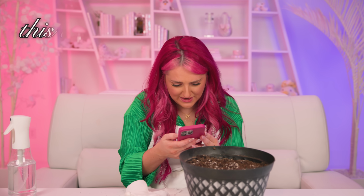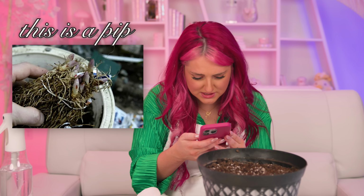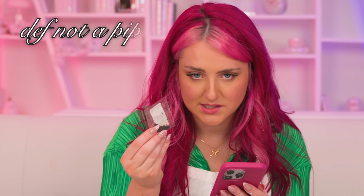Okay, I'm gonna look up some basic planting instructions for this flower. Okay, so it likes to be in the shade, good to know. Thrives in moist soil. Plant the pips about 1 inch below soil level. What's a pip? I don't have pips, I have seeds. Grow from long, thin, horizontal underground stems? That's a pip? I don't know what we got, but I don't think this is lily of the valley.